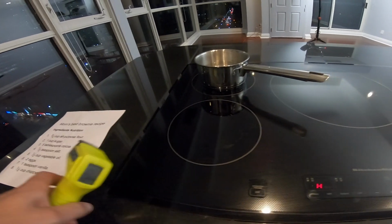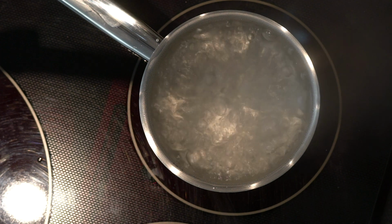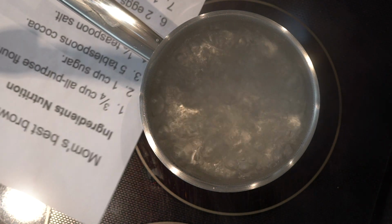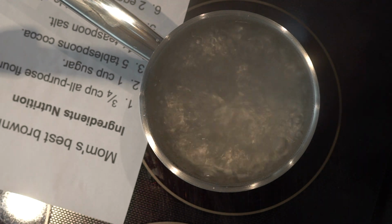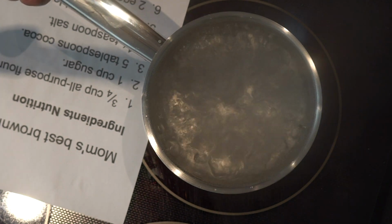So of course, I wanted to touch it. Kids, don't try this at home. It was hot, but a quick touch didn't burn me. Remember, induction uses magnetics to heat the cookware. The only reason why the surface of the cooktop is hot is because the cookware was heating up. That's why I can take Mom's brownie recipe and put it on the side of the induction element and nothing will happen. As a matter of fact, I can take this recipe and put it directly underneath this boiling pot of water, and again, nothing will happen.